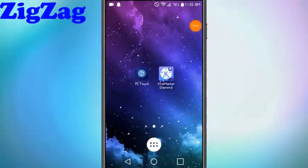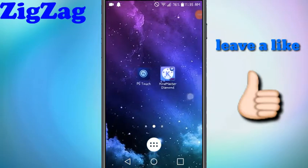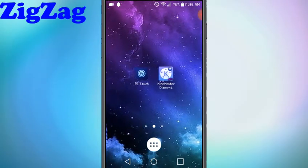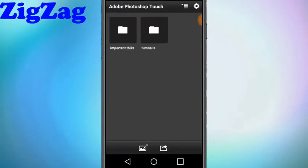Okay, the first thing that you need to get is PS Touch. So PS Touch and KineMaster Diamond. You need to get the pro one. I just got that one for my editing, for my intro and everything. So the first thing I need to do is go to Photo Touch.